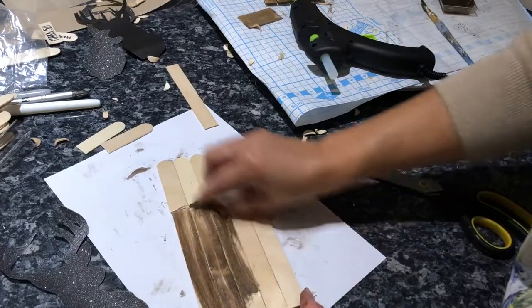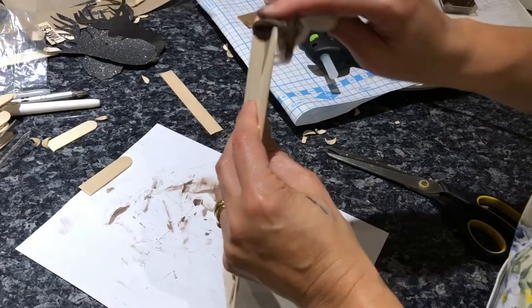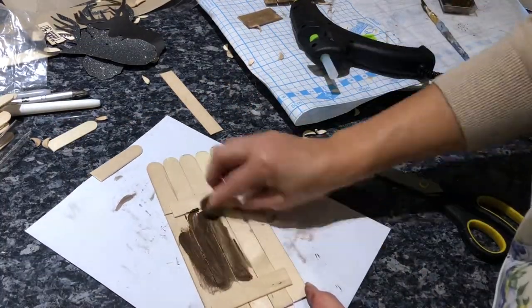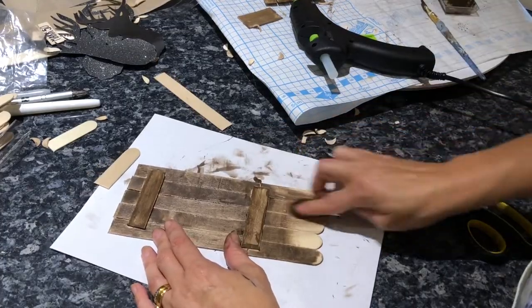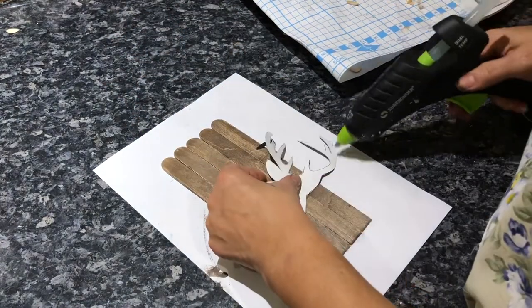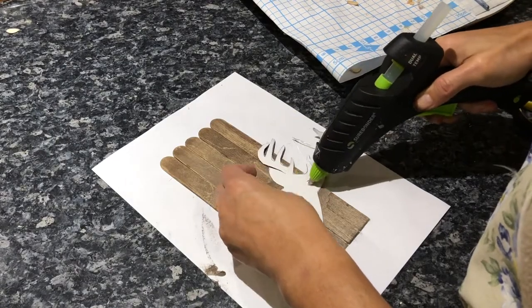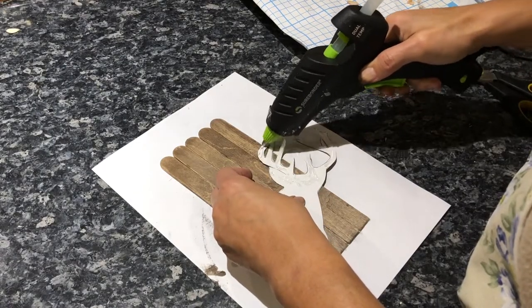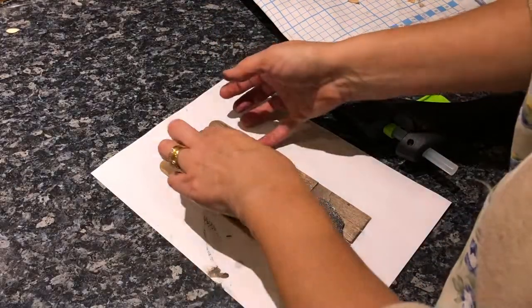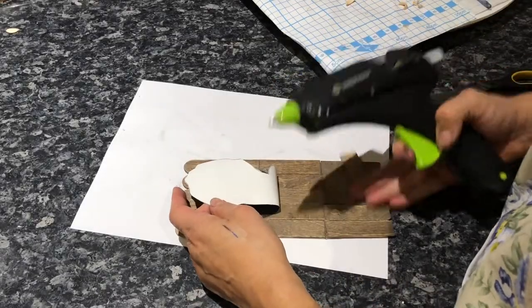Then, before you adhere the deer antler shape, you're going to give your nameplate a nice good solid coating of paint of your choice. I just used some brown acrylic paint that I watered down, and I covered it back and front. Then I took my antler shape or my deer shape, and I just used my hot glue. You can use any glue really, but I just wanted that instant stick. So I put the antler deer shape straight onto the wooden nameplate.